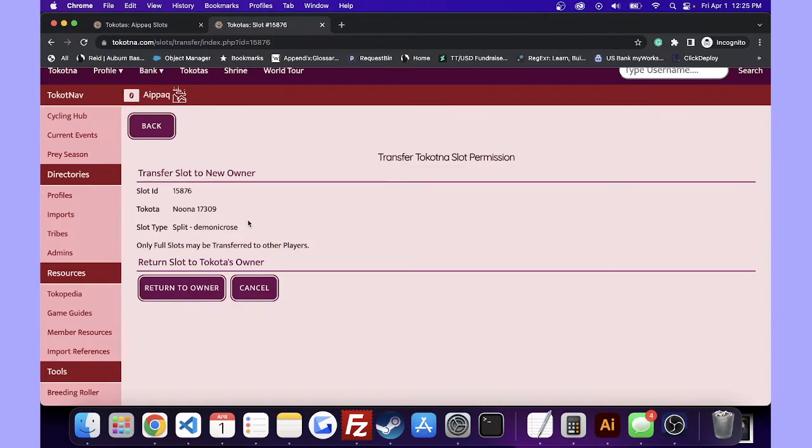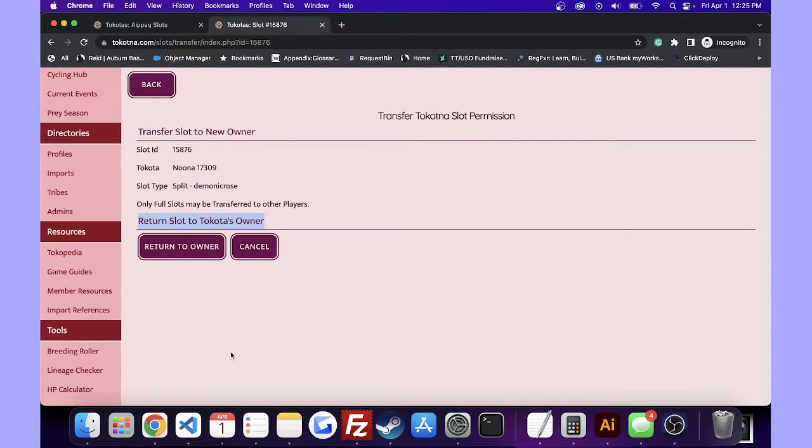But that's only true of full slots. Splits can't be transferred. Pick of the litters can't be transferred. They were written out very specifically. They're kind of a mess to do transfers on, so it is only for full slots. However, you'll see here we have a return slot to Tokota's owner. So let's say you get all your slots in and you realize you have like 10 slots to a Toko that was maybe gifted to you for one thing or another, and you don't want them, or any number of reasons. A mistake has happened past the 24-hour mark and you need them to go and rewrite it. Tons of things like that.